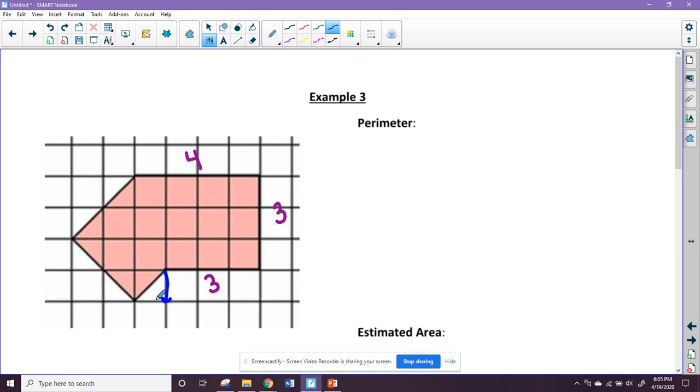So this is 1 and 1. So then square root of 1 squared plus 1 squared. 1 squared is 1 plus 1. I'm finding the square root of that. 1 plus 1 gives us 2, so we're finding the square root of 2. The square root of 2, if you type that into your calculator, rounded would be 1.4. So this length here is 1.4.